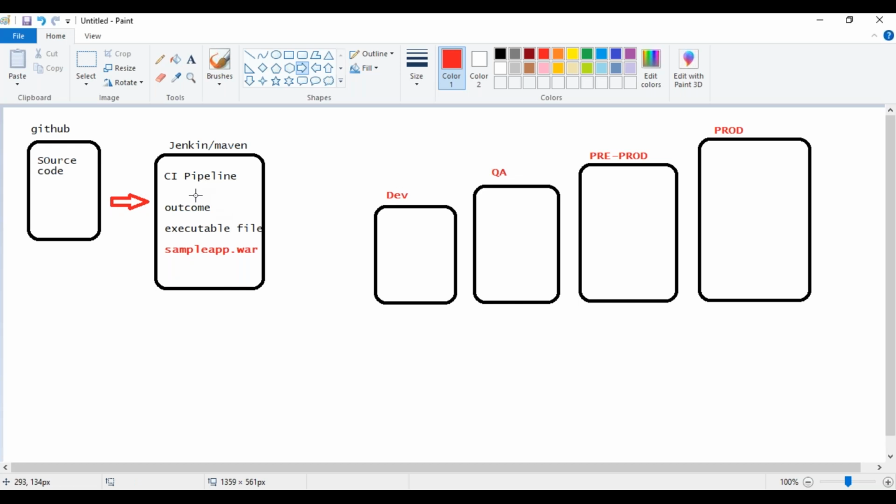Once you have this, how do I deploy this war file into an environment? First of all, if I want to run a Java application, a kind of web application, as I told in the day one session, how do I ensure that this application is available for n number of users? So we're going to talk about it. This war file needs to be deployed onto a server, a machine first of all, with an operating system. Then we must have a server called a web server or an application server, which provides a runtime environment for my application.